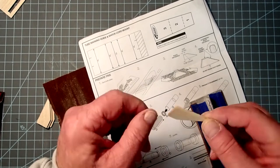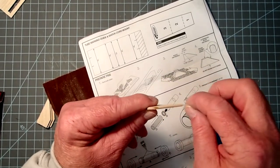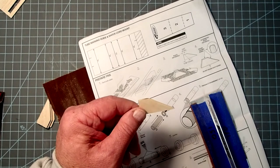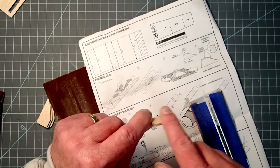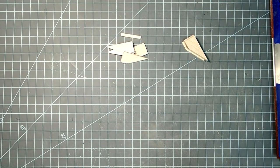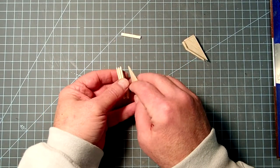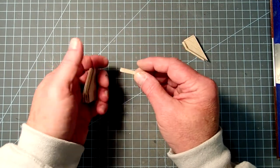So I'm going to build one of my kits here with just the bare wood like this. I'm just going to give it a little bit more sanding, and then I'm also going to show you a way to paper the fins using self-stick address labels. I'm going to go ahead and finish sanding the rest of my fins off camera. Here I have two sets of fins. These are the ones that I previously shaped and sanded here, along with the launch lug standoff.